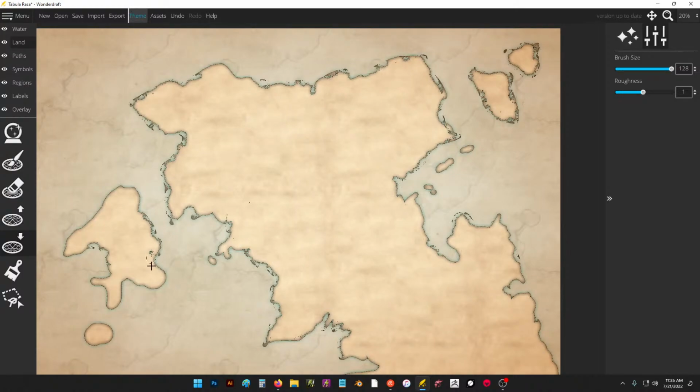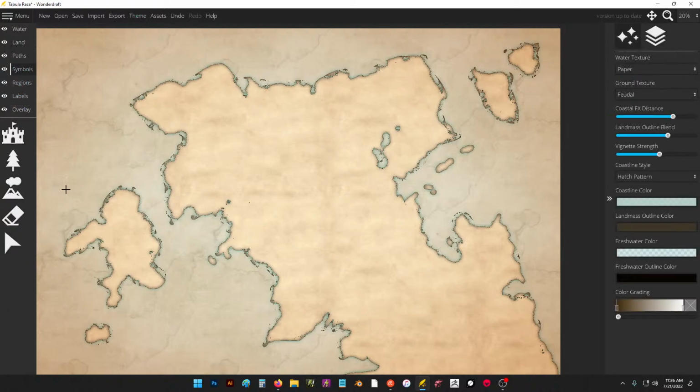Adventure. And as you can see, I'm getting some really cool shapes here. Just going in with my roughness brush. Yeah, there we go. Kind of neat. And I'm not worrying about anything. I'm just cutting out the corners using my roughness brush. Maybe we'll even come down here. I don't know, come here. Let's put a lake up here. 1, 2, and 3. That's fun. And it's just letting that detailed eye as a map maker have a rest. Let your other side of the brain just kind of go nuts. Okay, that's pretty good. What do you guys think of that?